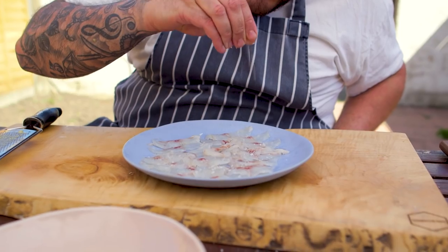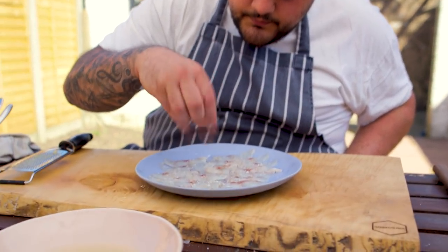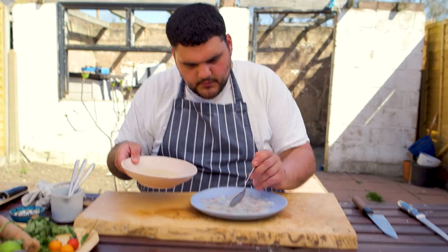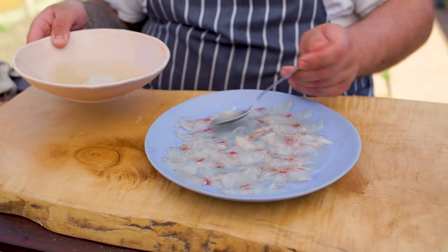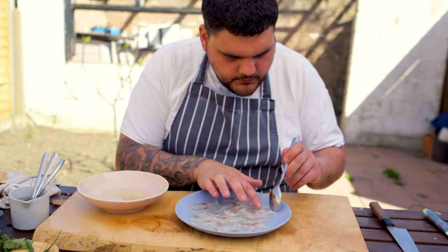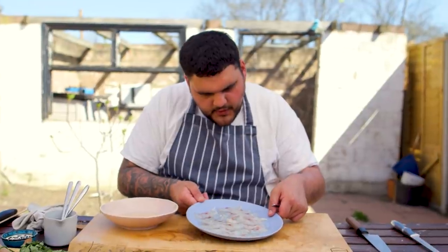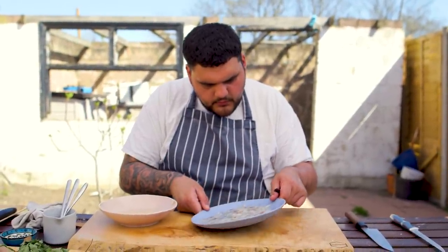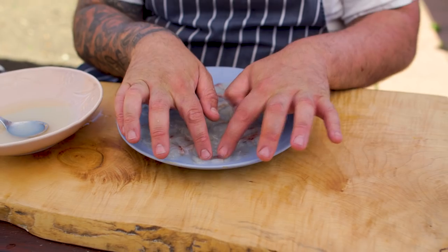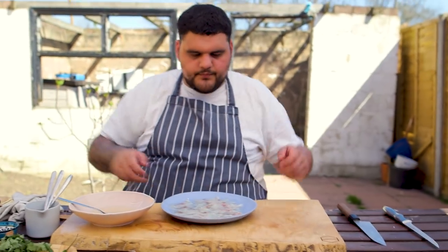So, gonna go with a good crack of salt. I'm just gonna spoon over this dressing, right? Every little bit is covered. And we're gonna let it sit for about 5 minutes, just for the acid and the salt to start working on the fish and start to cure it, right? Beautiful.